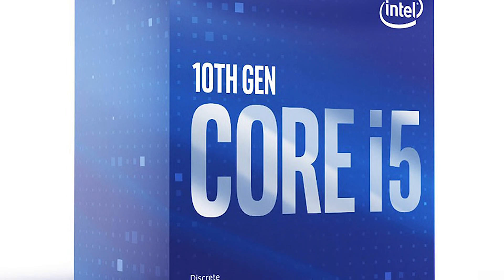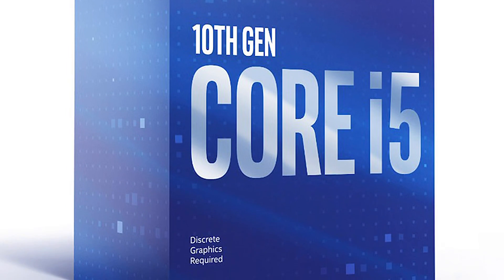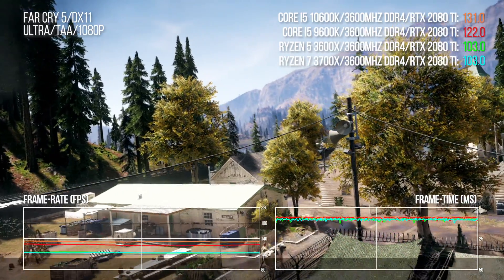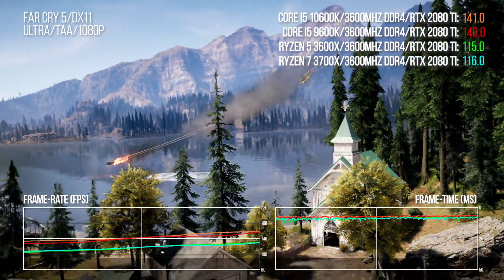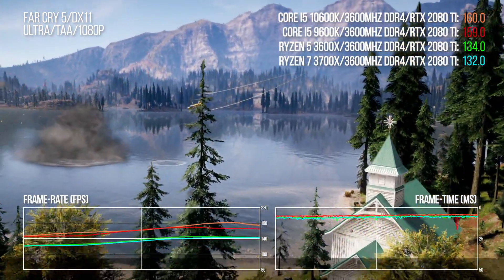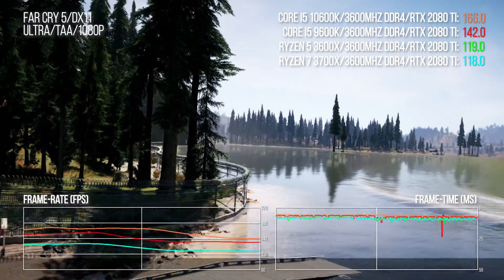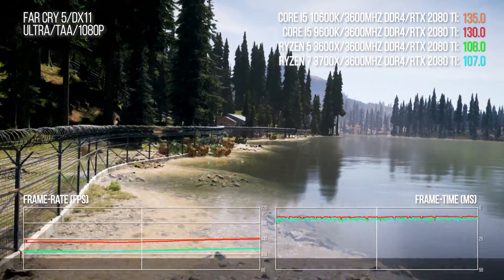So Ryzen 5 3600 versus a locked Core i5 that can't access high bandwidth memory — but still, let's dig into what we've got here. Does Intel still boss gaming? How much of an improvement is the new i5 over the 9th gen equivalent? And where does Ryzen 5 slot in? As with my i9 review, we'll kick off with a bench that almost always shows Intel in the best light: Far Cry 5. It likes single-thread power, and we highlight the CPU performance by pairing it with the fastest GPU on the market — RTX 2080 Ti.